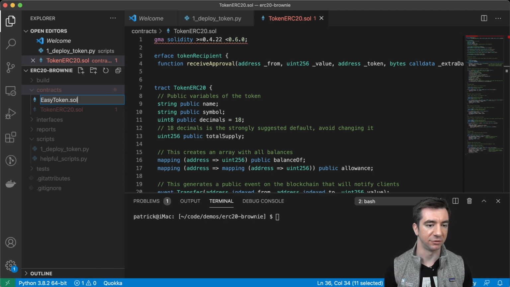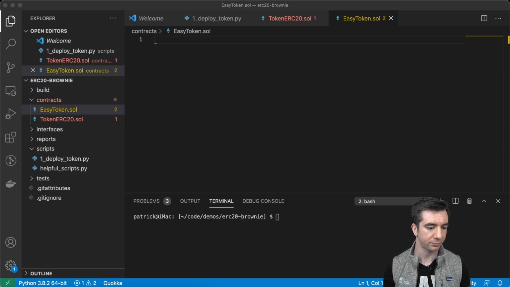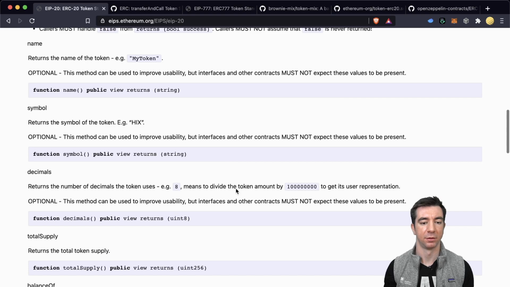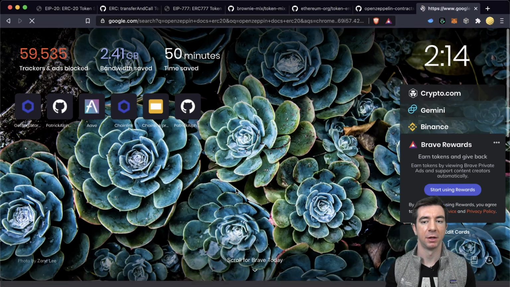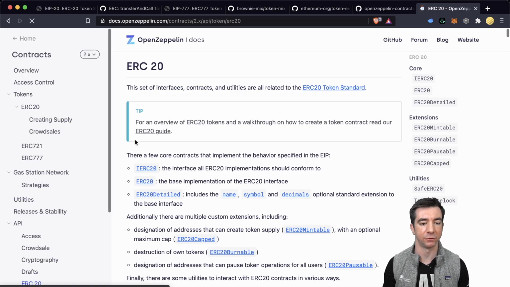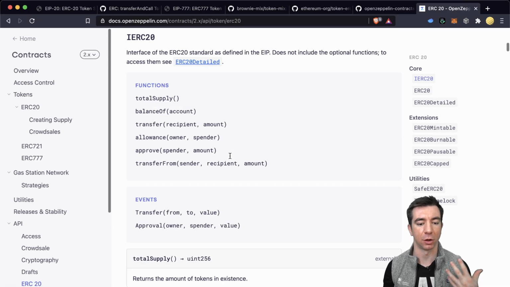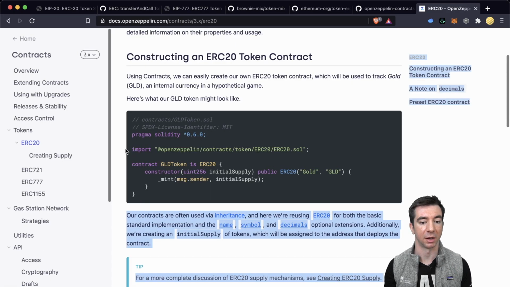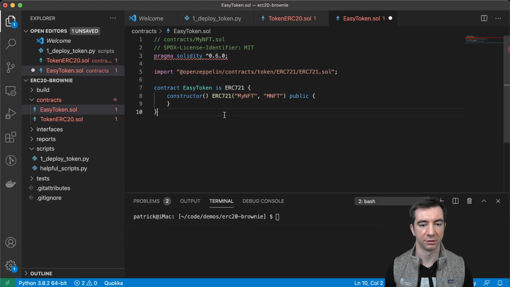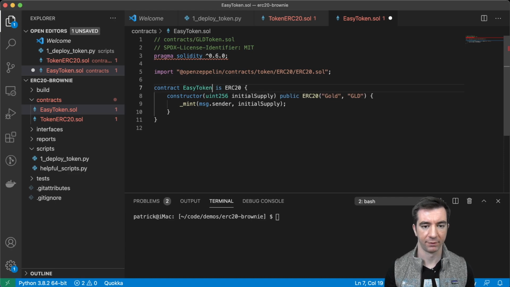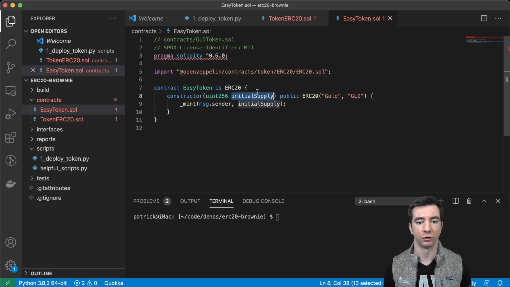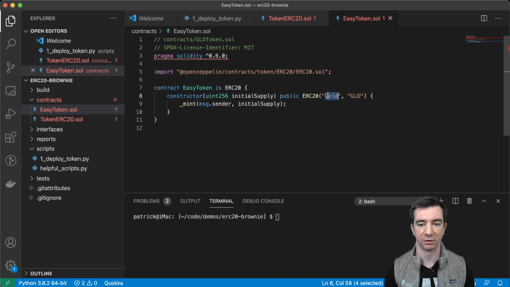We're going to make another one called EasyToken.sol, and we're going to learn a little bit about imports here. So I'm going to copy paste some code from the OpenZeppelin GitHub, or the OpenZeppelin docs, ERC20. I use OpenZeppelin a lot. OpenZeppelin is a great way to already have blanketed code that you can use in your projects. I'm going to copy this, sorry, not the NFT. We're going to change the name to EasyToken is ERC20.